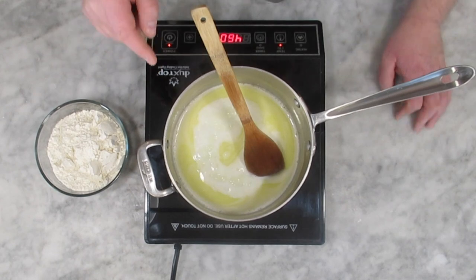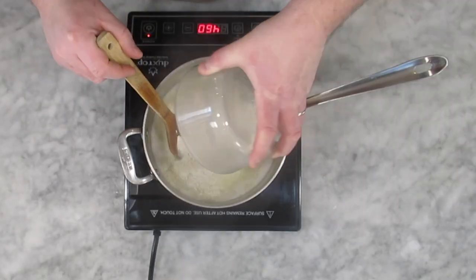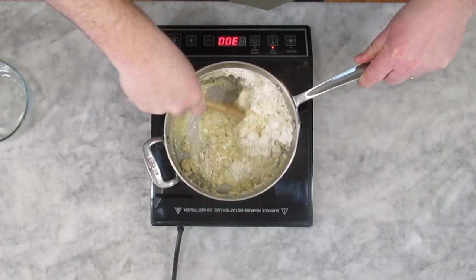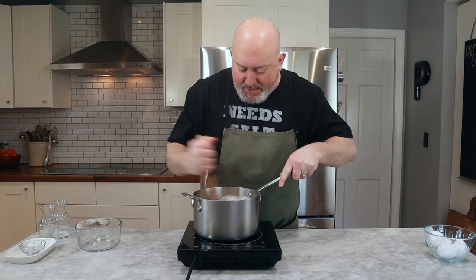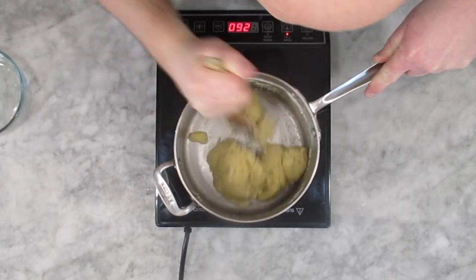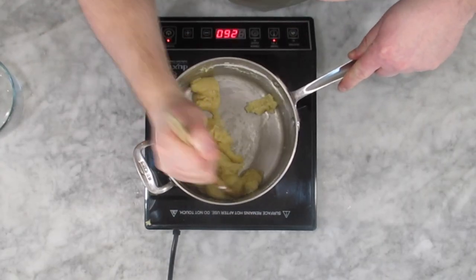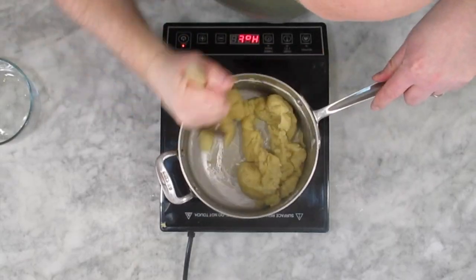It's come to a light simmer and it's starting to boil. I'm going to add my flour all at once, then lower my temperature and stir. I'm going to make a dough ball in here — stir it really well until it makes a nice stiff dough. We're also cooking some of the moisture out; we don't want this to be really wet. We want the flour to cook just slightly, and the main characteristic we're looking for is that it's pulling away from the sides and making a nice dough ball. Then we shut the heat off.